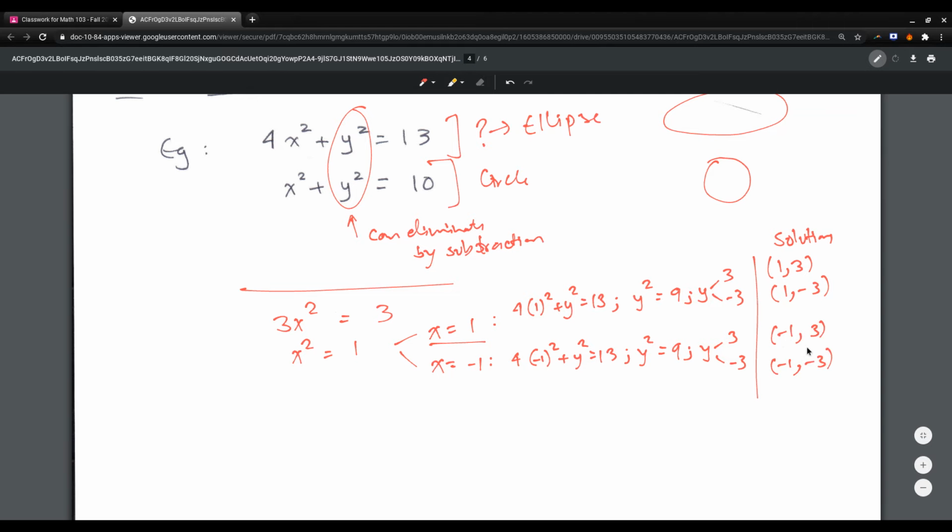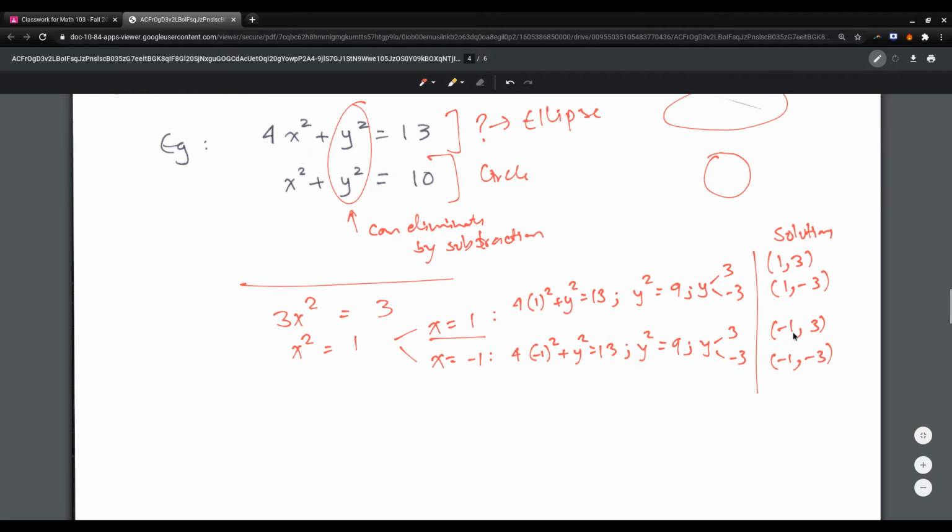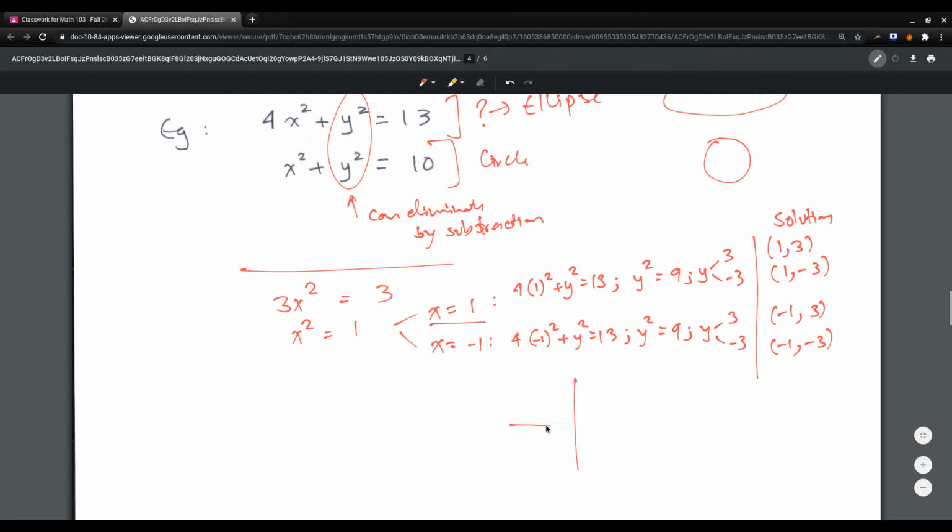Now you will notice a certain sense of symmetry here, right? The numbers are the same. It's 1 and 3, and you have all possible signs of plus and minus in them. Why that is so is, if you draw an ellipse, and if you draw a circle such that they have two solutions, there's going to be this symmetry, again because of the equations. These points actually are going to form a square. It's interesting. They form a square.